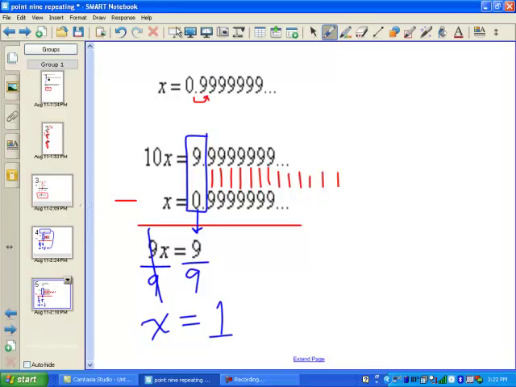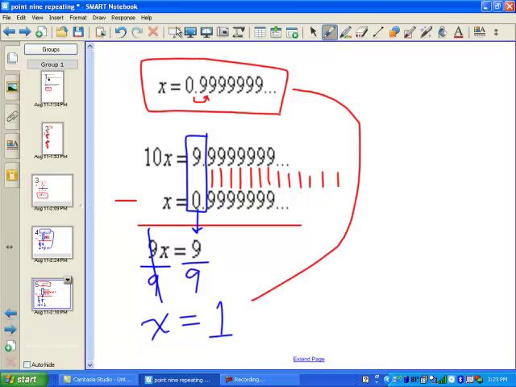So what have we done? Again, we've shown that the original x we started with at the top of the screen, 0.999 repeating infinitely, is actually the same as this x down here, 1. So 0.9 repeating infinitely is identically equal to the number 1. I hope you'll give that some further thought, and if you are convinced already, great. If you're not convinced, go back and watch this video again and see if it can make a little more sense to you a second time around.